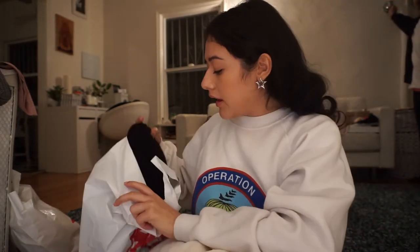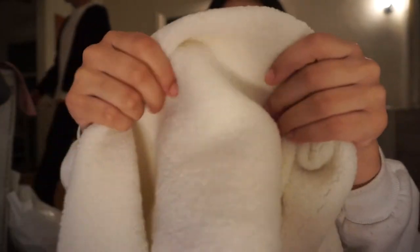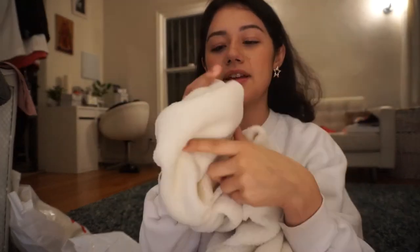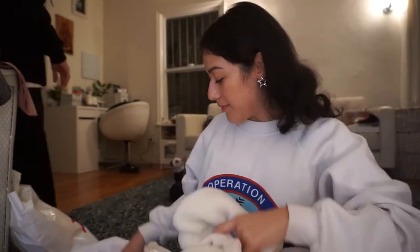And then I also picked up this sweater, or it's a cardigan. Oh wait, going back to this one. The texture of it, I don't know if it'll pick up. What would you say this is? Like wool? Yeah, it's kind of like a wool, but a softer version. It's not real wool and it's not itchy, but it's really soft. I want to sleep with it. Okay.